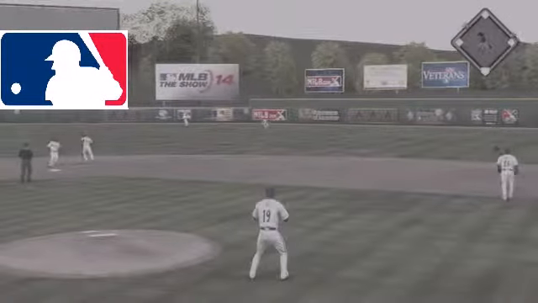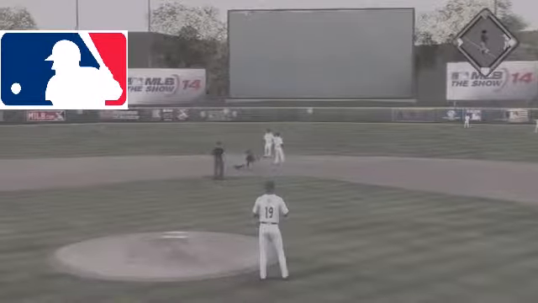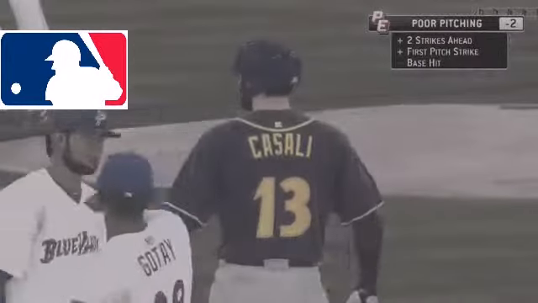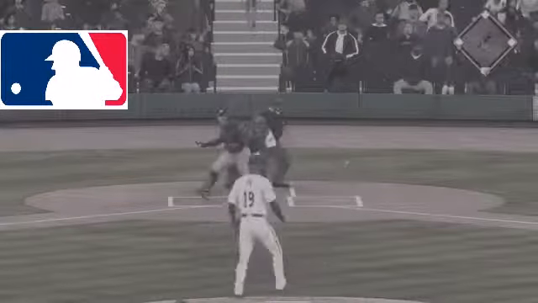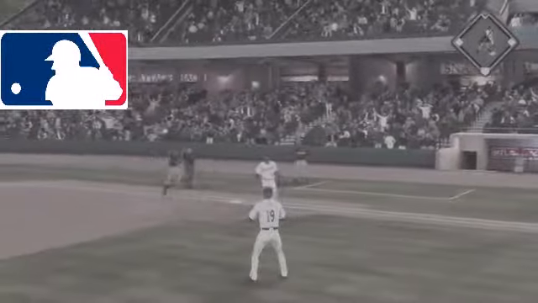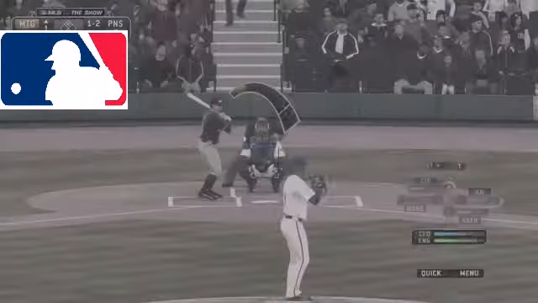There's already one runner on. That ball is bobbled by the right fielder, allowing both runners to take an extra base. That's not what we want to see out in the field. So Buck's going to have to work extra hard to get out of this inning. 2-1 count to the next batter, and that's put in play. It is a slow roller to third. He gets the out, but the run will score. So just like that, Buck U has a run against him.